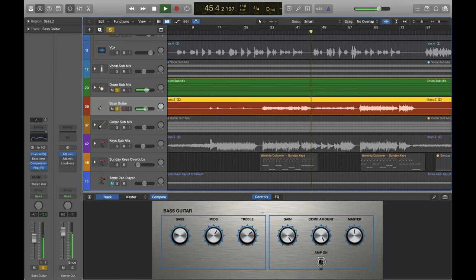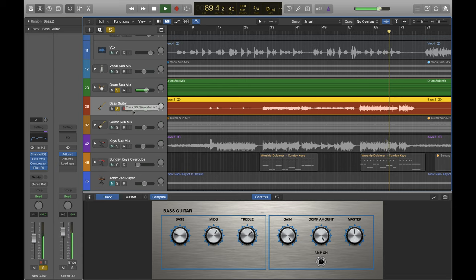So here it is with the amp off. Really round, kind of dry. A little bit of clang up there in the high end, but not a bunch. Then we turn the amp on. It sounds really gritty, really woolly, and there's a bunch of that extra snarl on it.